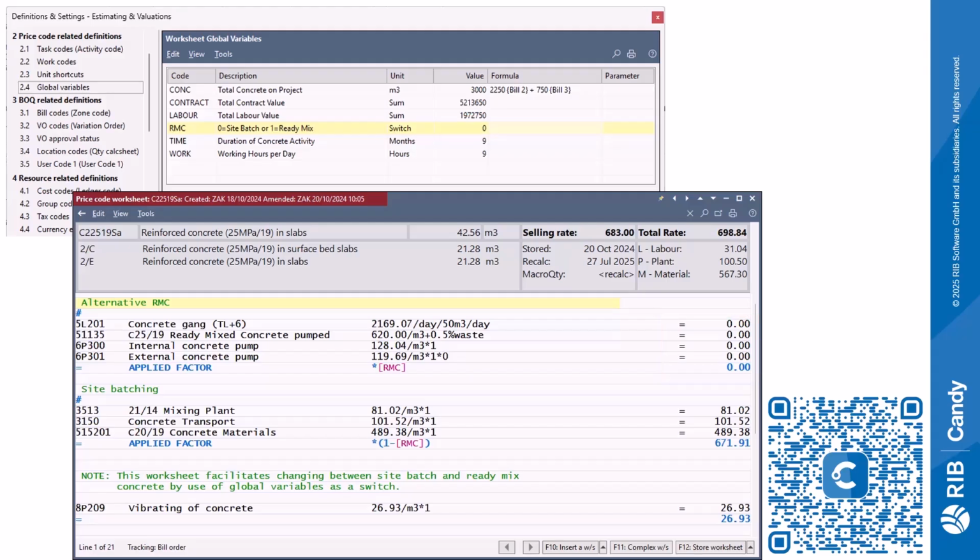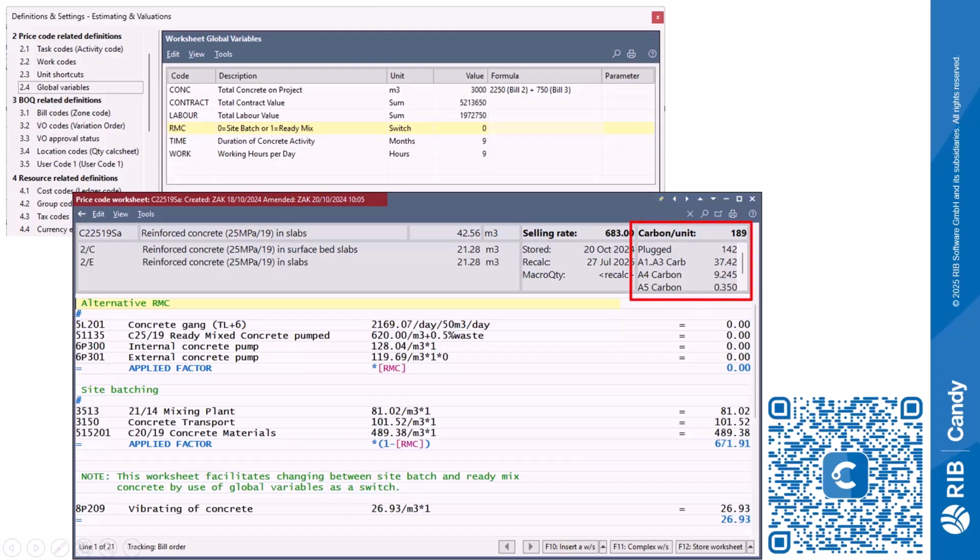Conversely, the site batching calculations are multiplied by the factor 1 minus RMC, which then equals 1, resulting in the active values for the site batching resources. As a result, the current rate for this price code is 698.84. As the resource has been allocated carbon factors, the carbon factor per unit for this worksheet is 189 kilograms CO2e.